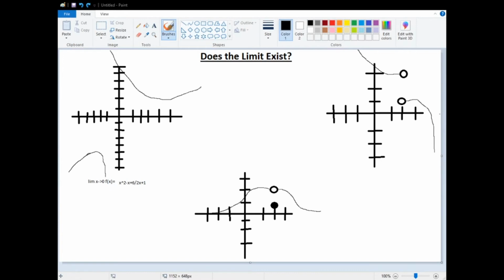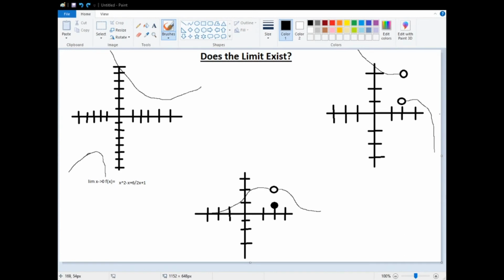In the previous question that he worked on, we had x squared minus x plus 6 over 2x plus 1. And he saw at the end of that, while the limit was approaching 0, it was equal to 6. And you can see that right here, where at this little really badly drawn graph this is going to be 6. So you see at where x is 0, it does have a point at 6.